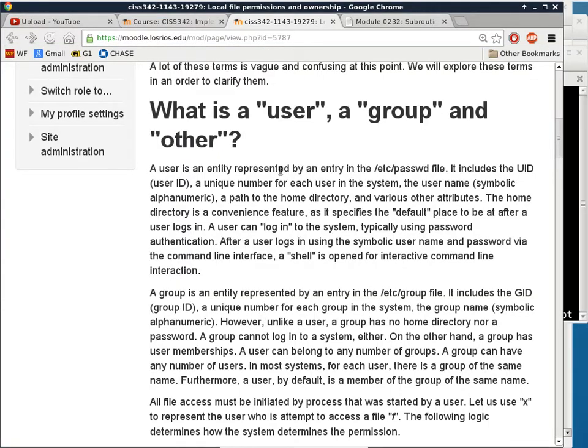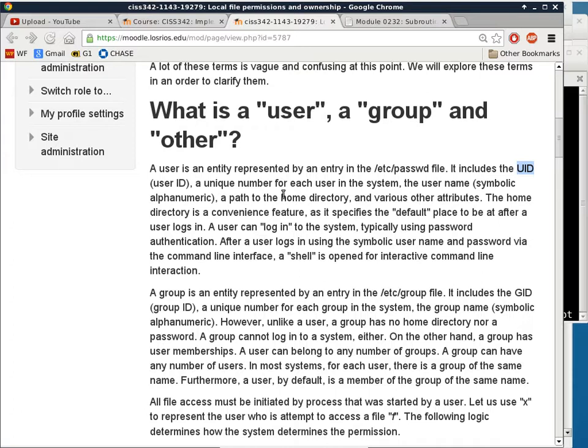In the meanwhile, we are just going to continue the discussion here. A user has several important attributes. The first one is the UID, which is a number. The default user has a number of 1,000. All of the other accounts are way before 1,000. So 1,000 is the starting point of end users that correspond to people who are actually logging in and using the system. Can anyone guess what is the user ID of root? Root being the very first user that exists in the system has a user ID of 0. That's right. UID of root is 0.